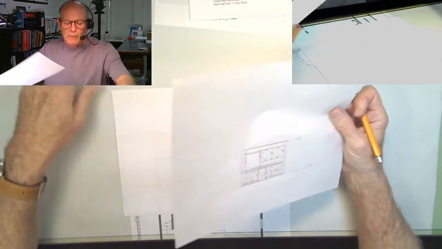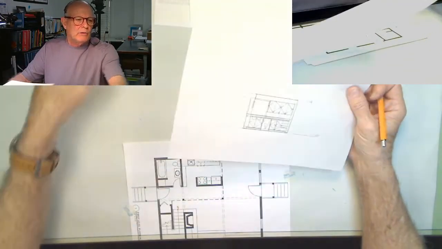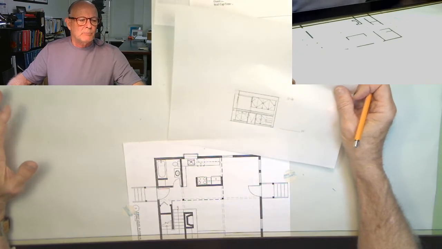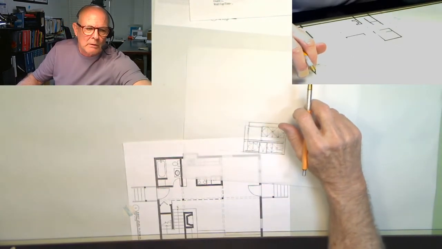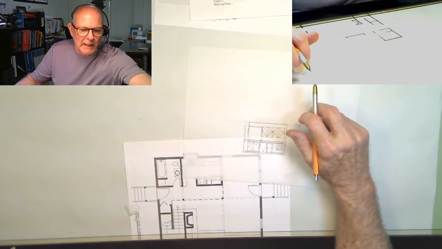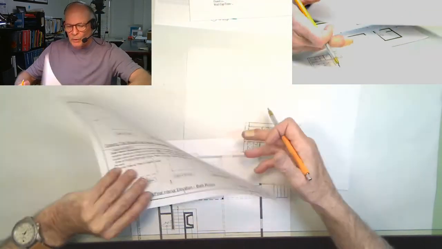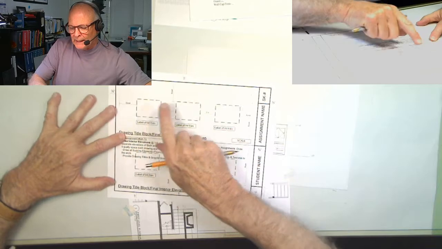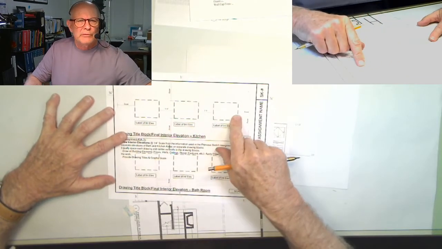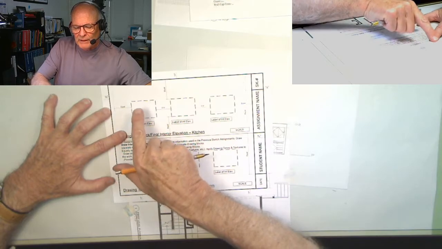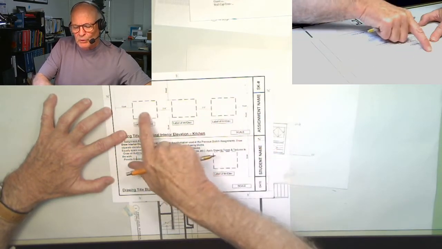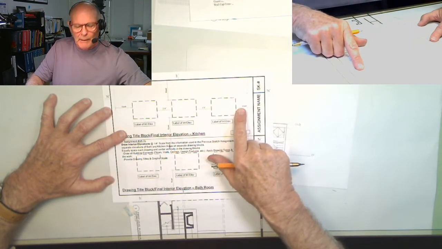But before we do that, we want to think about how does it arrange itself? How does it get placed on a sheet? So let's go back to our assignment format sheet. And the things that we want to look at are, we've got elevations. They're not all the same size, but they are arranged where we have each one provided. We're going to do the kitchen and the top block.